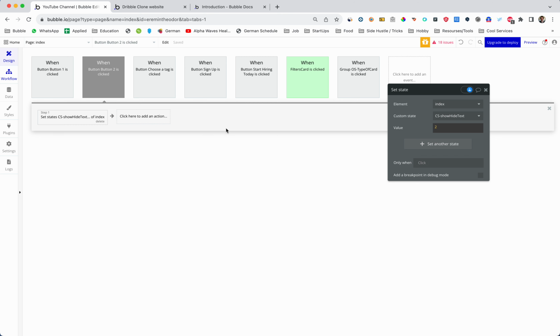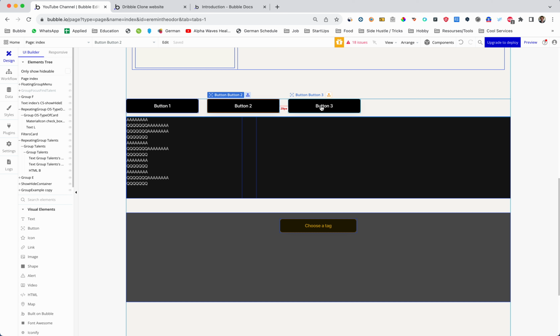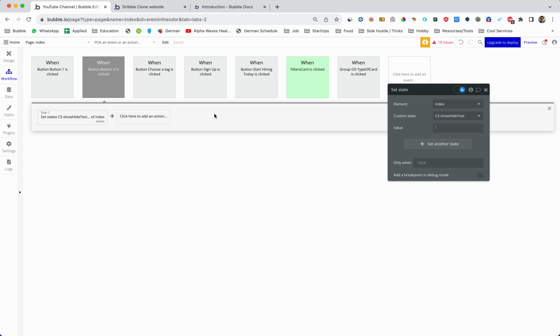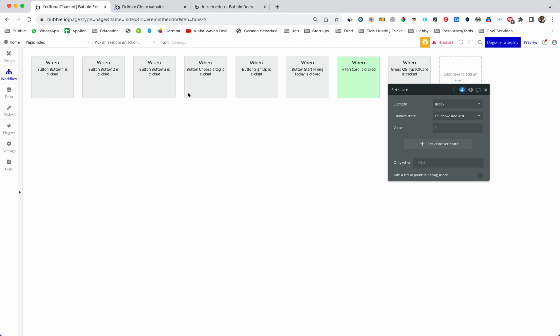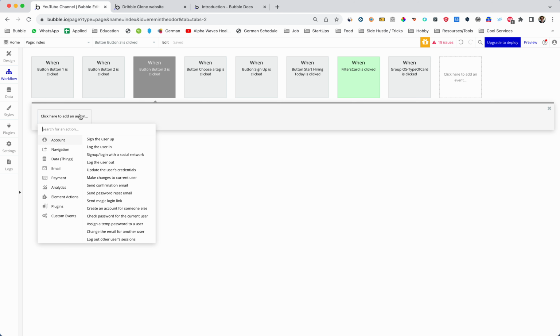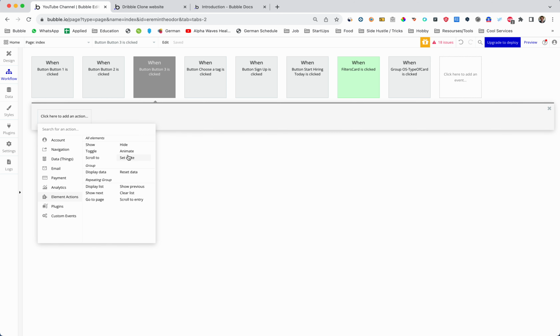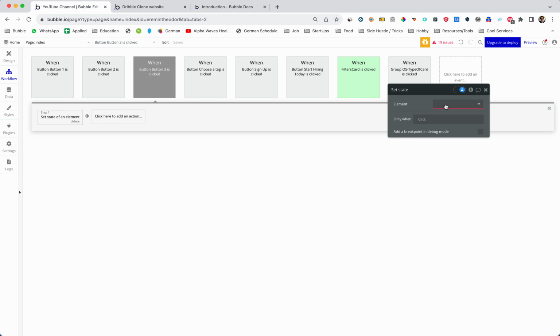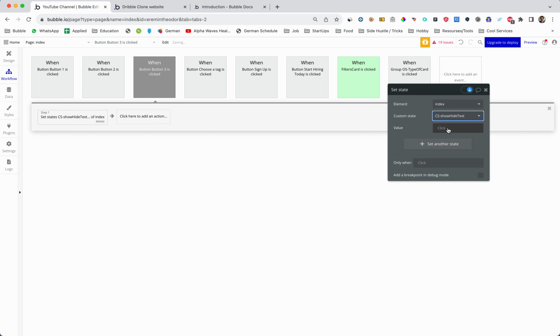And when the user clicks on button number 3, we're going to add the workflow, again set state, and element index, show hide element, and the value is going to be number 3.